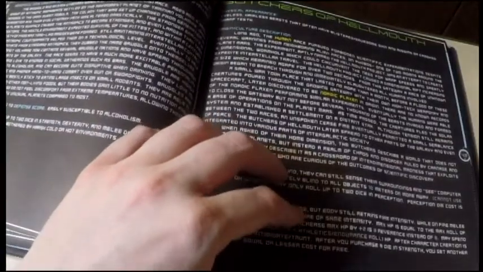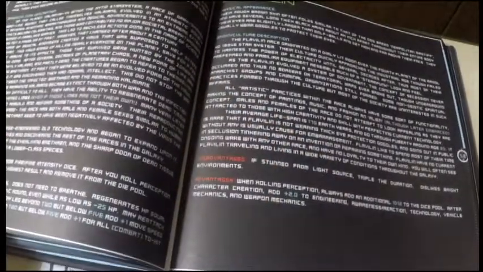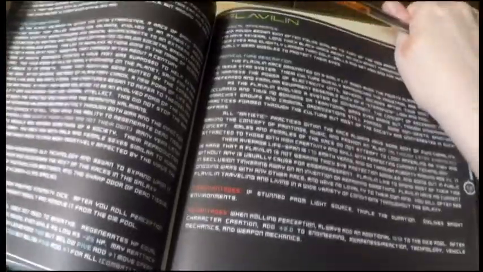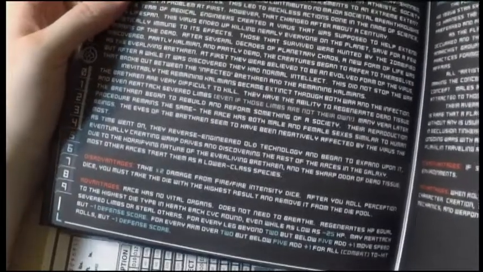Here's a bunch of races in the book. How do I word this? So this book contains several races, and each one of them has a description of them and advantages and disadvantages. You can use them, you can omit them, you can do whatever you want.